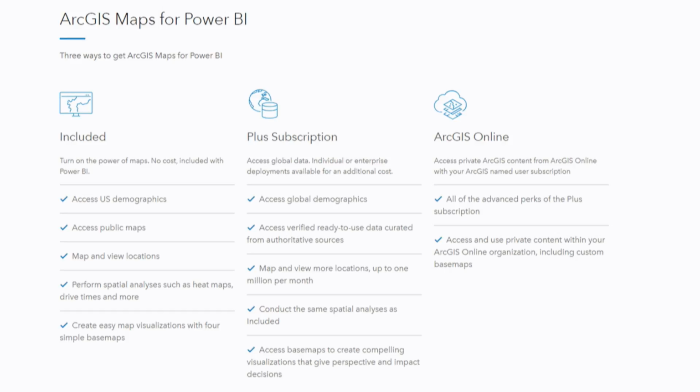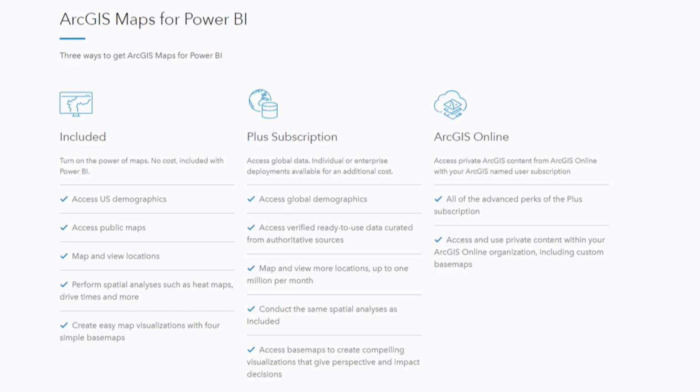They get those US demographic reference layers, like I mentioned earlier. They get infographics for the US. I think they get 40 or 50 of those. They get the ability to map and view their locations using the location field well. And whenever they're using that location field well, they are actually using our world geocoding service. So that's being sent to Esri, we're geocoding it, we're sending it back. And again, this is all for free, not using credits at this level. Actually, we don't use credits at all within this app.